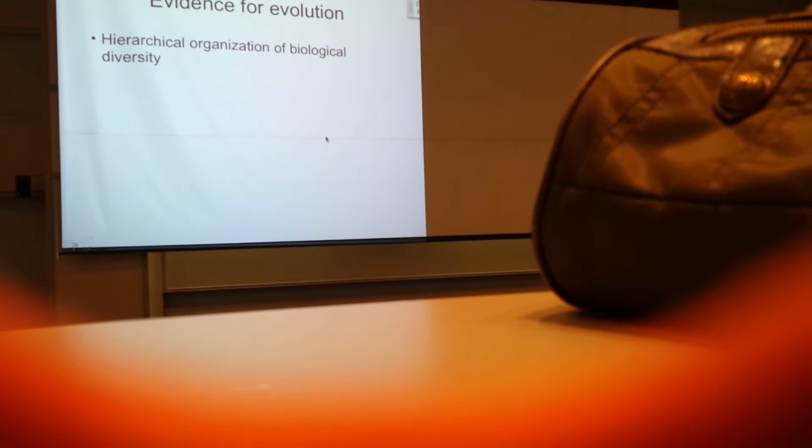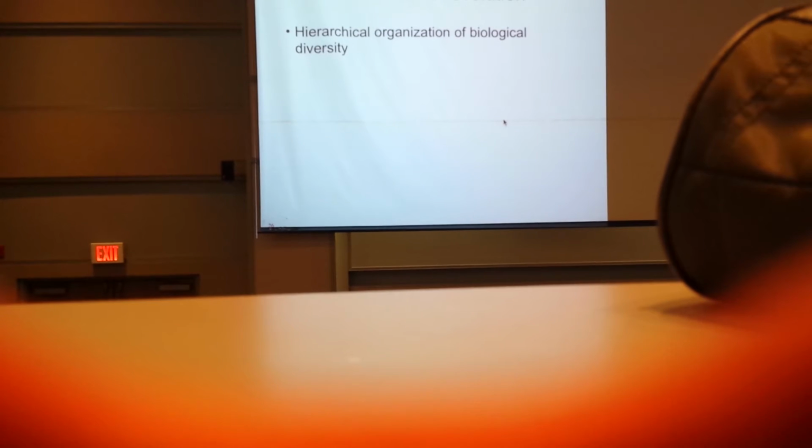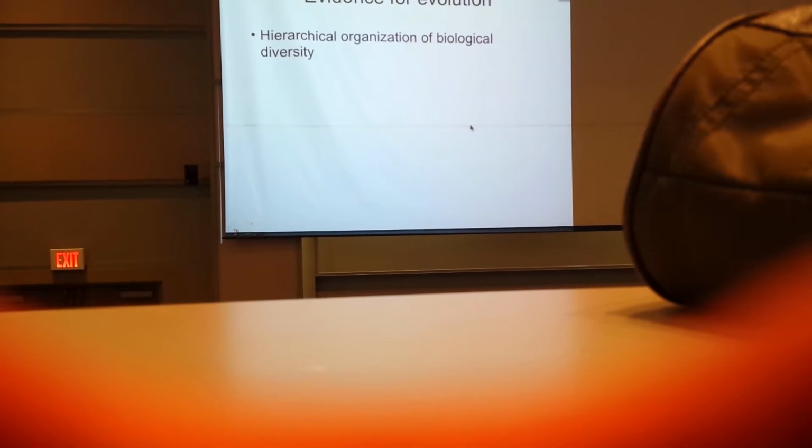So in chapter 3, Katona lays out a bunch of evidence for evolution, and I'm just going to skim through some of that. So the evidence that he suggested is important for the big question of whether evolution is real or not. And I'm going to run through this here and then just give you a few examples of each.